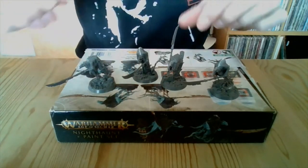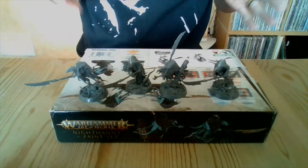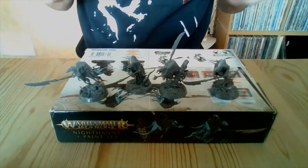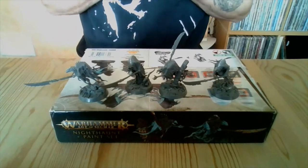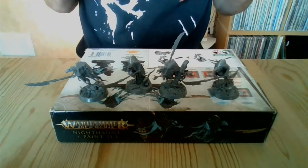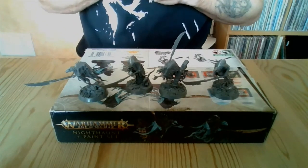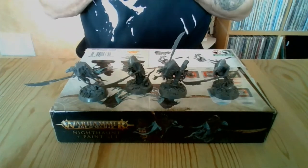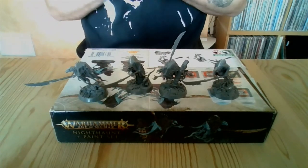Right, so here we go, that's your four Glaivewraith Stalkers all made up. Now, the box itself doesn't come with any instructions, so if you're new to modelling or to Warhammer gaming or doing these kinds of figures, if you go on to the Games Workshop website, there are actually instructions on there on how to fit them together.